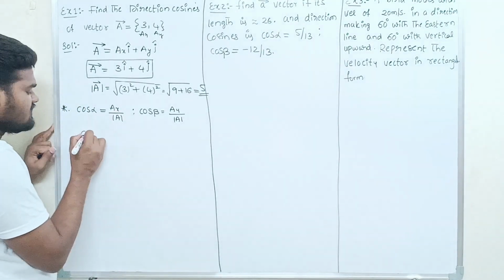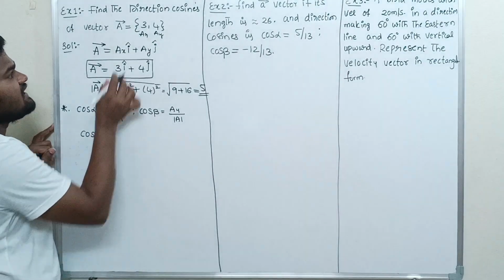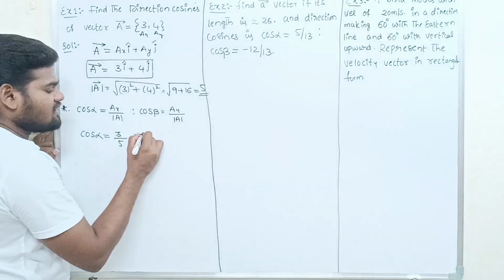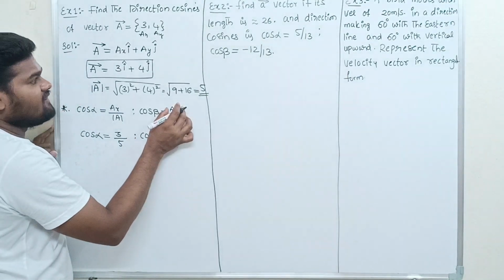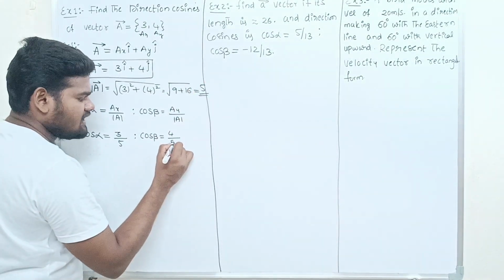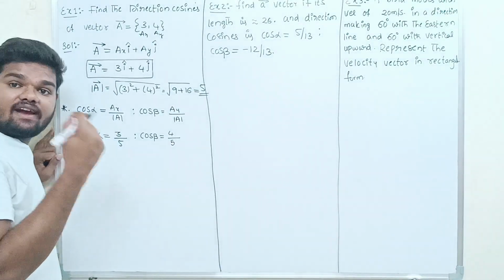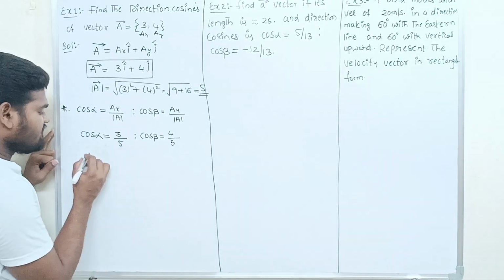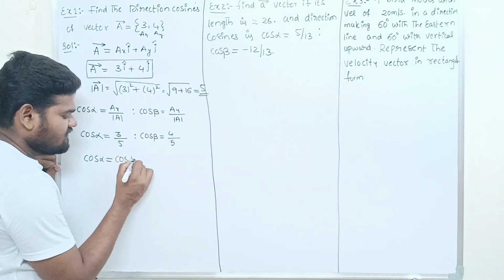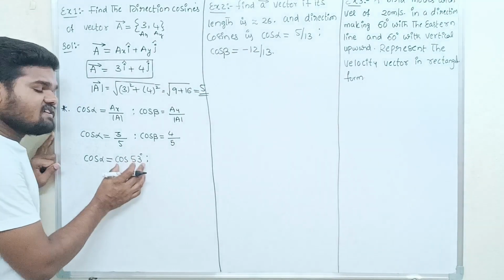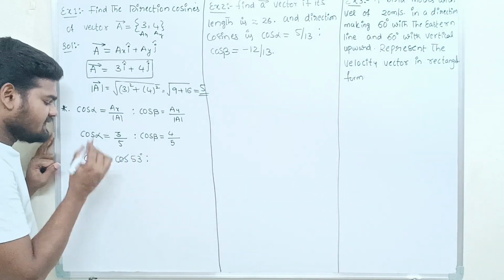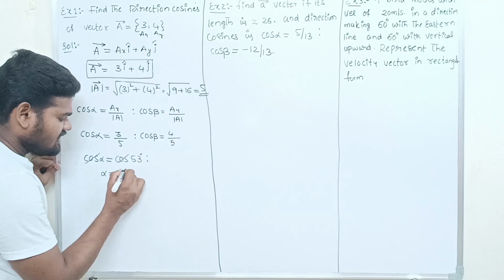I just substitute here. So cos alpha is equal to, what is the value of ax? 3 divided by, what is the value of magnitude of a? 5. Then cos beta is equal to, what is the value of ay? The value of ay is 4 divided by magnitude of a, which is how much? 5. So in a 3 4 5 triangle, I told you that. This 3 by 5 can be written in terms of cos as cos 53 degrees. Are you getting? What is the value of cos 53? Cos 53 is 3 by 5. So cos gets cancelled out and alpha is equal to 53 degrees.